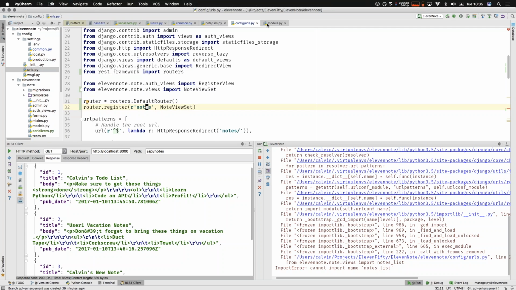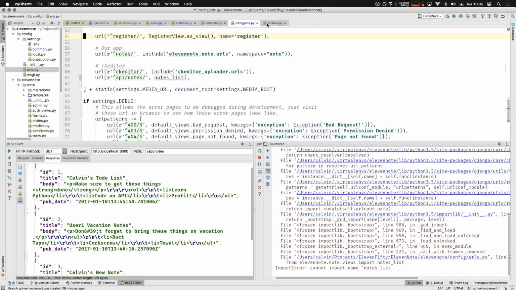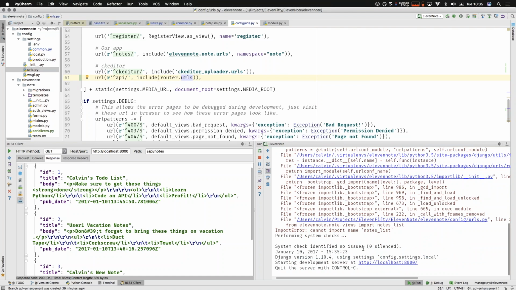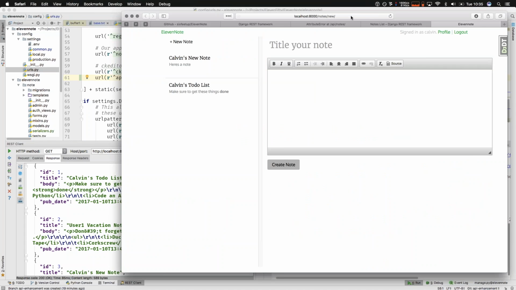now if we come down and fix our URL here, we can change this to actually import and use the automatically generated URLs coming from our router. So we'll change our URL here to be just /API, and then we'll do an include of our router.urls. And this should restart, and we should actually be able to go and see our API again.